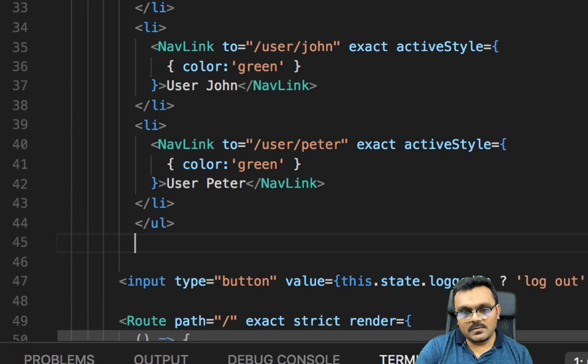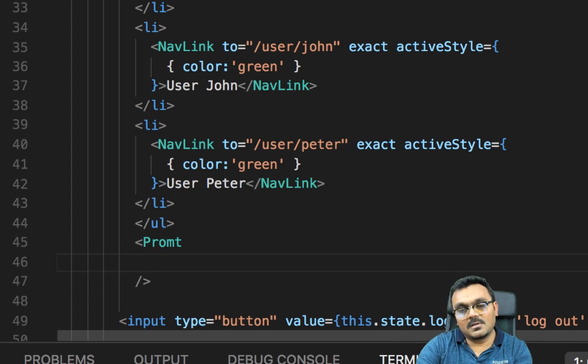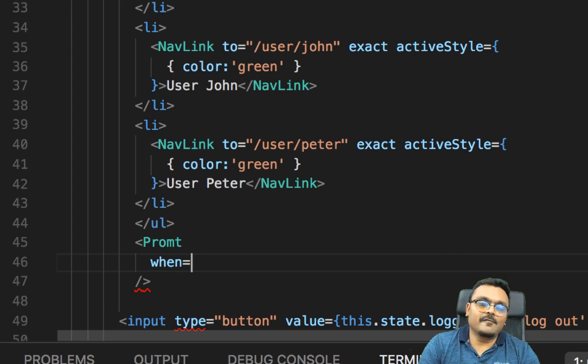All right, now let's do a simple prompt here. Prompt. It has a parameter called when. Okay, so when do you want this to be prompted? So let's just do, if I'm not logged in, and if the user tries to go to the user route, then I want to stop them.